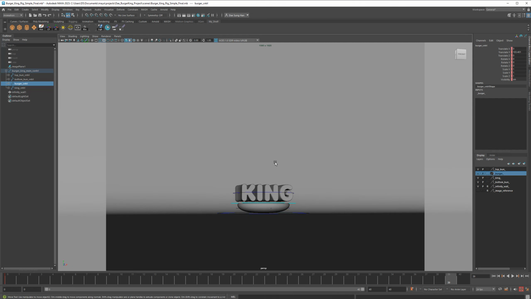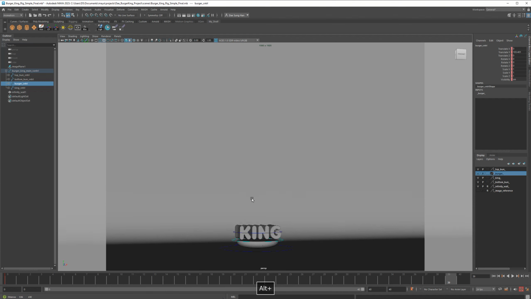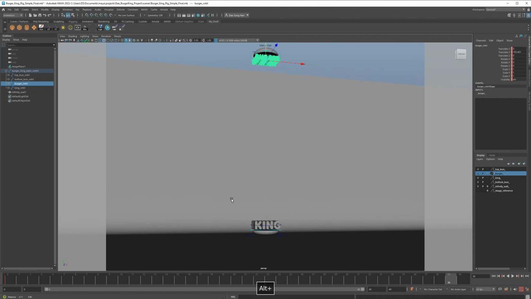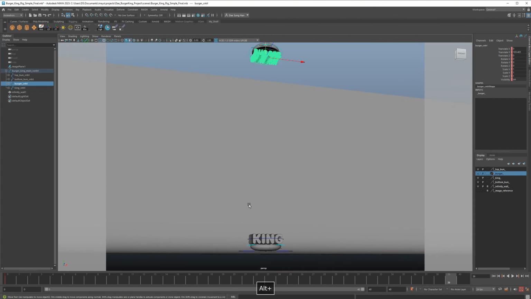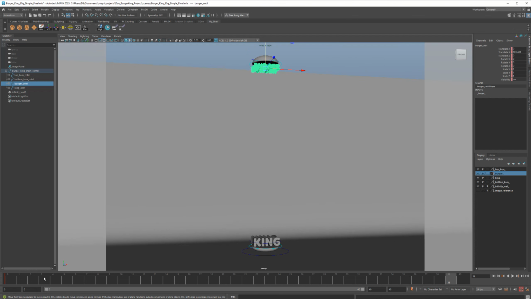I'm zooming out. Way up here. Now let's go to frame 0. And then for the burger, its contact point when it comes crashing down is at frame 15.